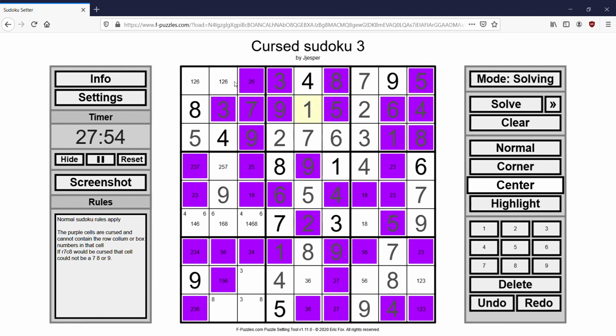1, 1, 1, 1, 1, 1. 1 has to be over here somewhere, which means it has to be here, but that's already taken care of. 2 in the top. Maybe I have a digit in a restricted cell that doesn't belong there also. That's a common mistake that I tend to make when I get in a hurry. So let me slow down a little bit here and see if I can parse this out.